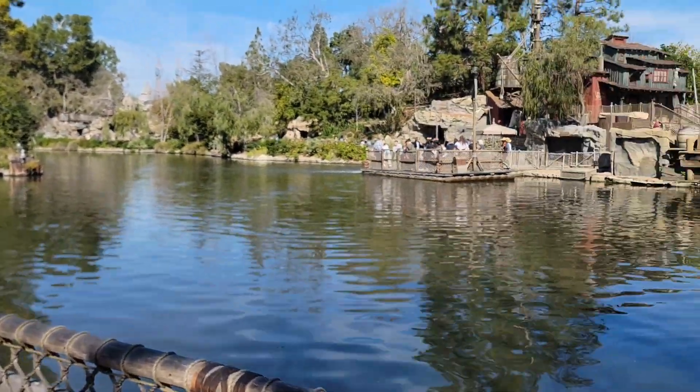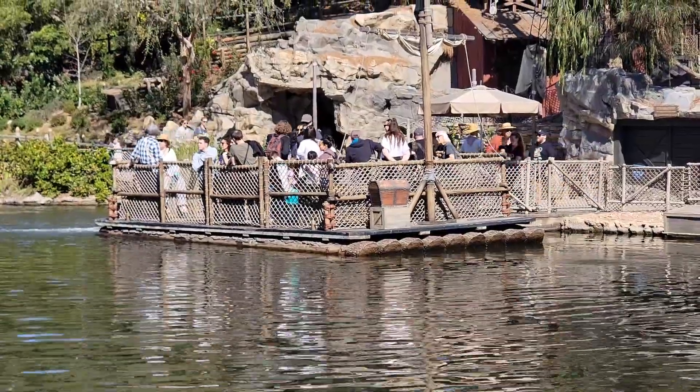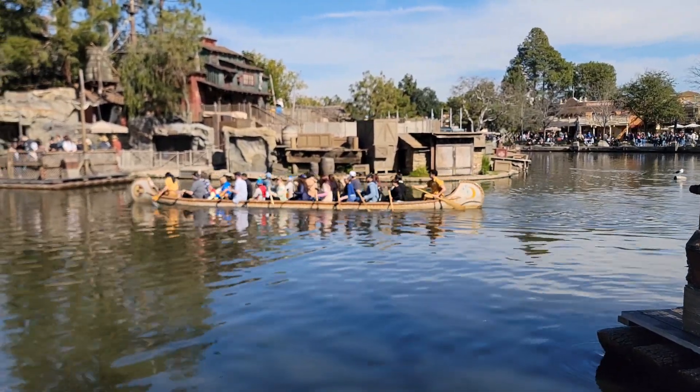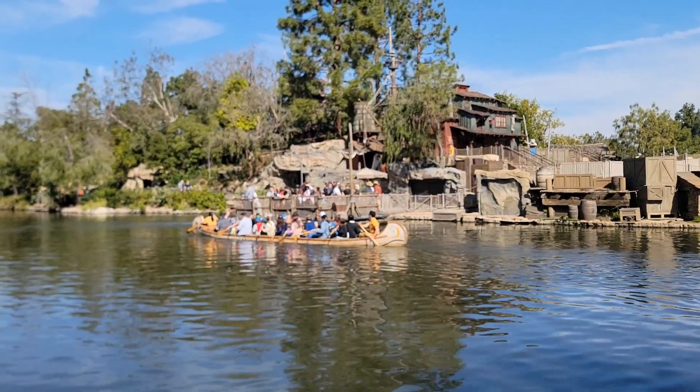Good morning, welcome back! We're doing a real big one — heading to an island at Disneyland. A lot of people know about it, but when I was a little kid it wasn't something I was interested in — I wanted to go on the rides. But yeah, there's an island, let's go check it out. We need one of those rafts to get to the other side. And that one's a totally different line — never done that one before. There's always a first time, just not today. Let's go to the Pirate's Lair.